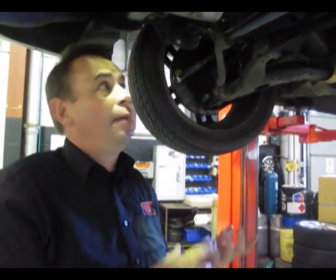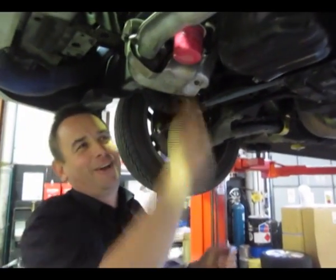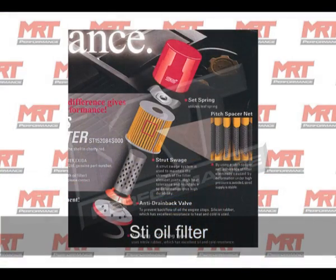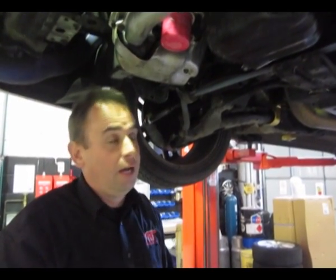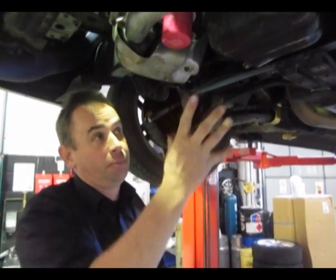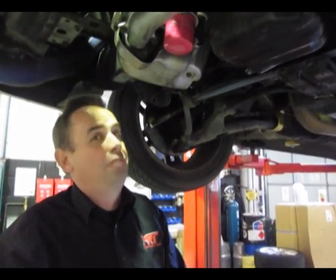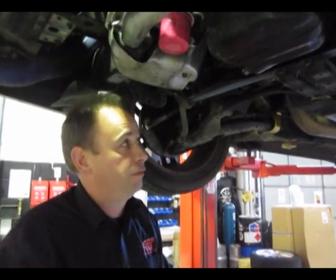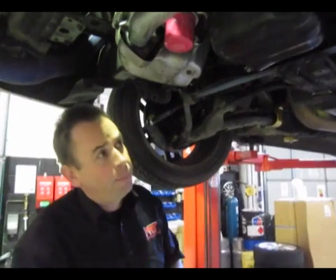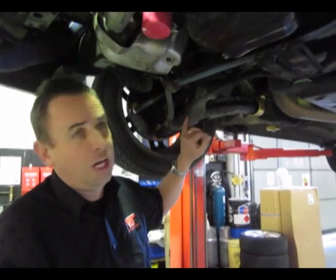From the underside you can see it's got a bright pink STIL oil filter, which is a little more expensive than the Subaru factory filter but offers significantly better filtering ability for the engine. On this particular car it might seem like overkill, but as these engines start to get a little tired you want the best filtering you can get to remove all the contaminants that have collected over time.